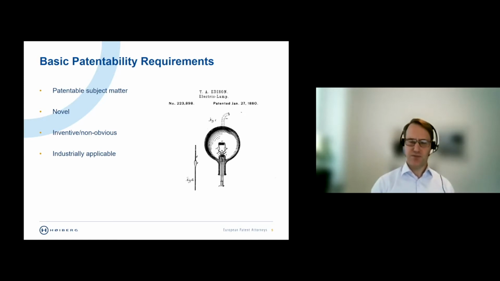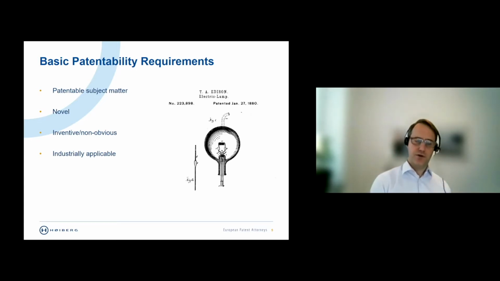So what does that actually mean? I guess some of you figured out that that's not the whole truth, that we can actually patent it, and I will explain how. The second requirement is novelty, and that's quite intuitive to most people, I think. If you patent something, it has to be new. So you need to come up with a new solution for a technical problem, basically. And that makes sense, that you cannot get a patent on something that already exists.